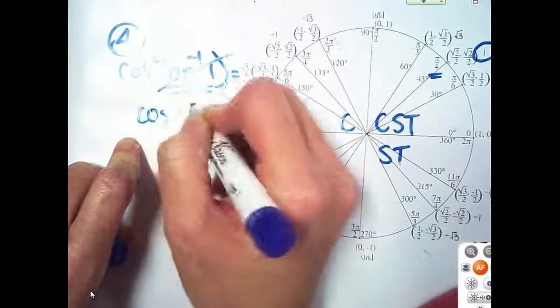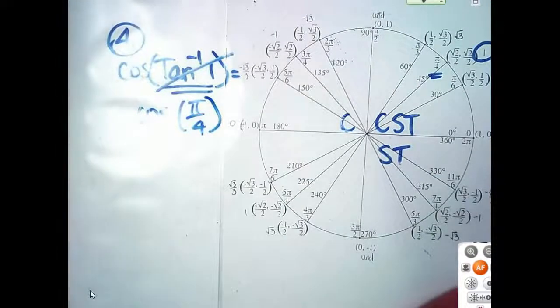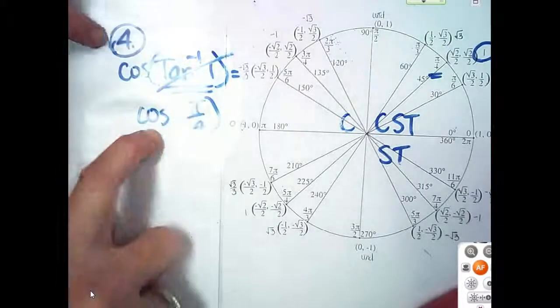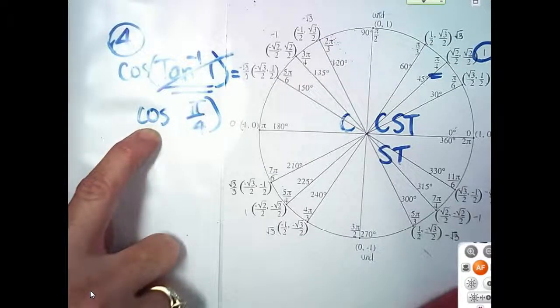So I now have a new problem. I want cosine at pi over 4. This is a little different because it's not an inverse. It's not capitalized and it doesn't have a negative 1. This next sentence is important. Listen to me. When you don't have a negative 1, it means you're not an inverse. You're just a plain old cosine. Guys, this will confuse you. It means you're allowed to go anywhere you want on the unit circle. There's no restrictions. There's only restrictions if there's an inverse. So that will confuse you later.